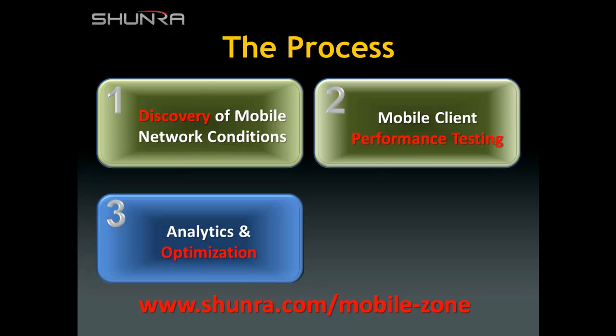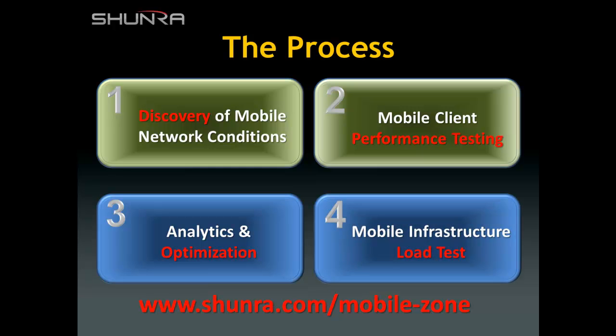Watch this video channel for the next videos in the sequence covering how to analyze communication between mobile apps and servers, prioritize the slowest steps, and generate automated optimization recommendations to improve the mobile performance. The final video will cover how to perform capacity and load testing of mobile platforms, including the actual end-user experience.